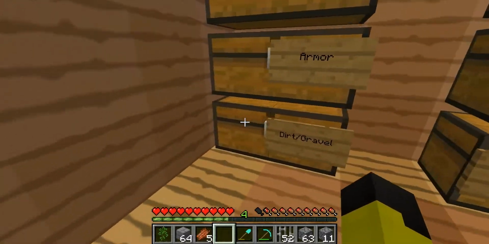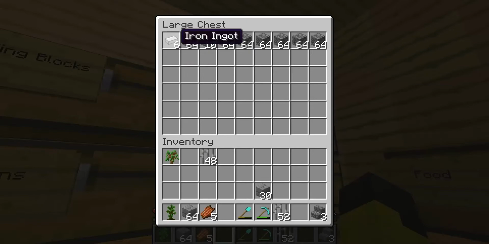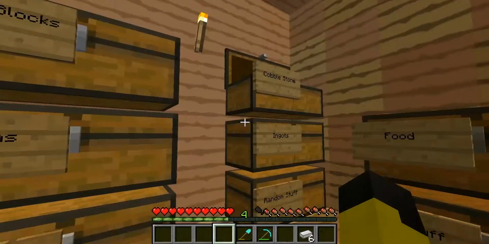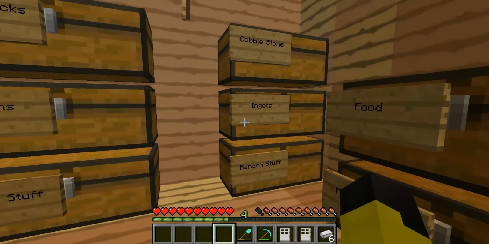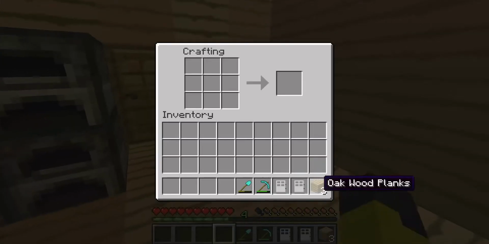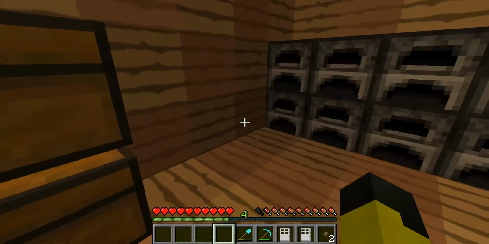Okay, dirt and gravel. Cobblestone. Oh no, that's building blocks. Boom, boom, boom, boom, boom, farm stuff, food, and we were going to make two iron doors. What else? Oh, buttons. We need to make buttons. Two wooden buttons. Yes. And we need to break all of these.